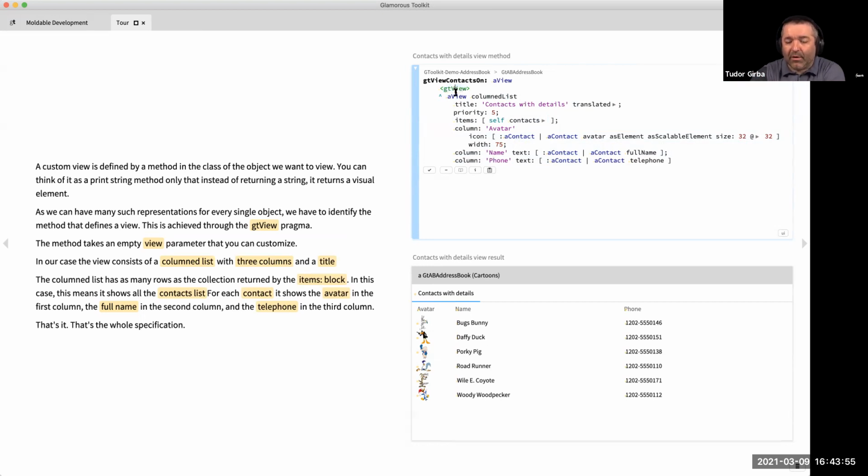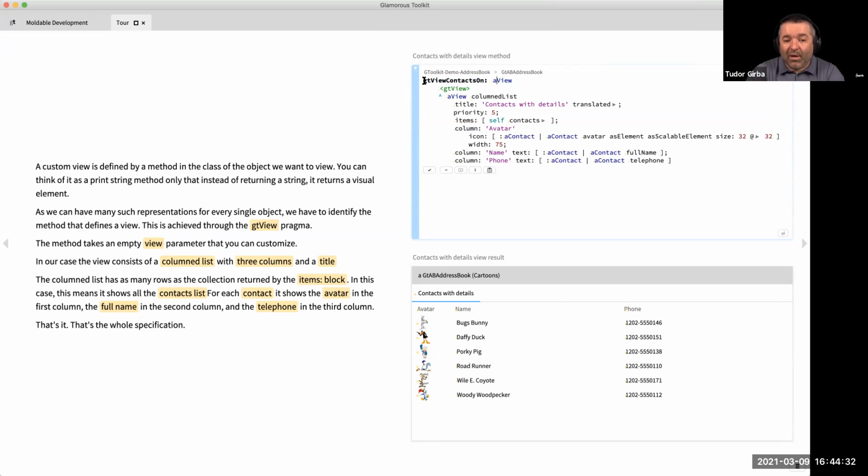This is something we call a pragma, or an annotation. An annotation because we want to distinguish this method in this class from all the other methods that are not used for the purpose of printing, right? So if you think about it, this is a view method like that. It's kind of like a toString method that takes a stream as an input, but the stream is not a textual stream because it's the 21st century, so it accepts at least widgets.